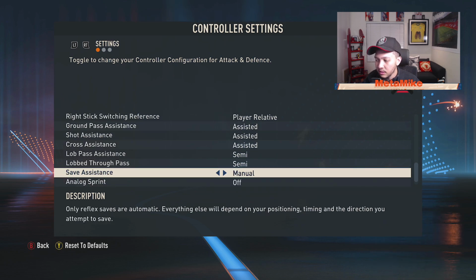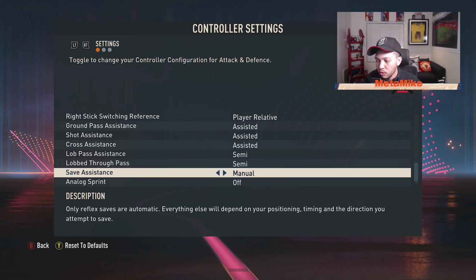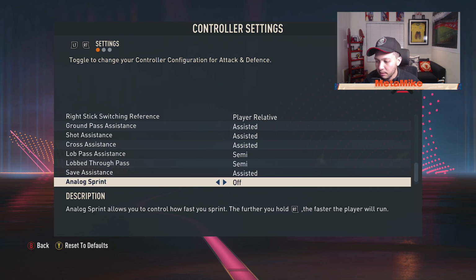Save assistance is on assisted. That's basically pretty self-explanatory right there for your goalies. Do you want them on manual? Do you want to save everything? Or do you just want it on assisted? That's pretty self-explanatory right there.